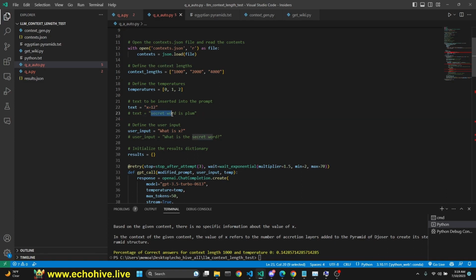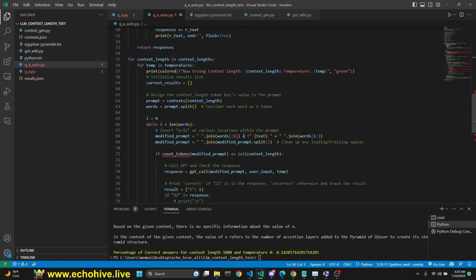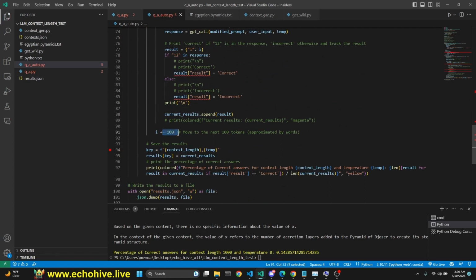Later we can also test it with some regular text as well, such as "Secret word is plum." We're going to insert this X equals 12, whatever text we have selected, at different positions: in the beginning of the article at first, and then after 100 words, so we're inserting it deeper and deeper into the context.